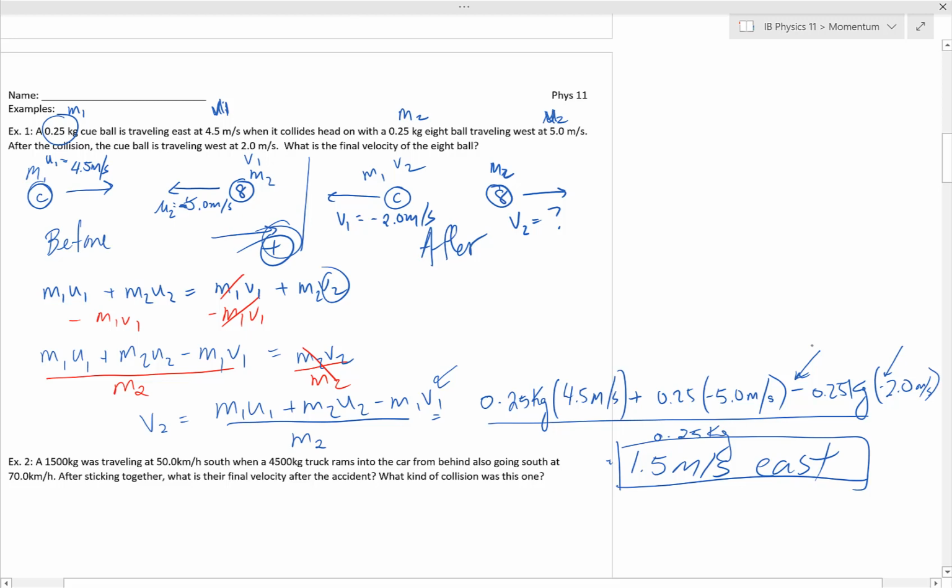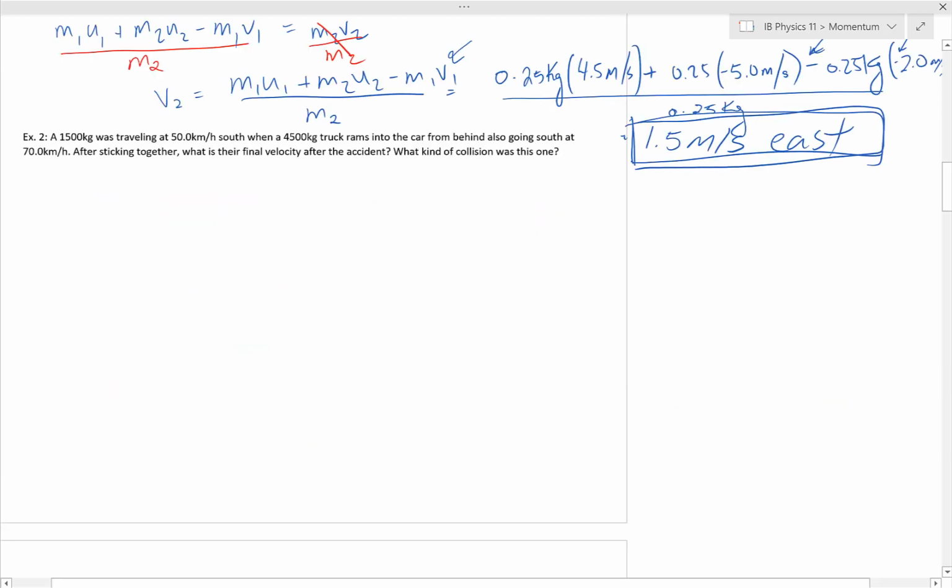And the key thing when you're answering a momentum question is to include the directions with your velocity. That is very important right here. Okay, so that was the first question. You are in charge of doing question number 2. And I will put the solutions on fast play if you want to. Here, we can go over it. We can go over the question itself.